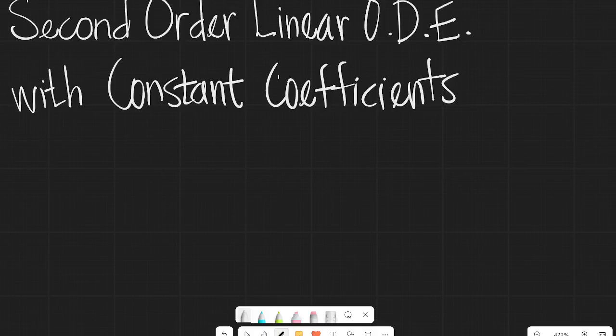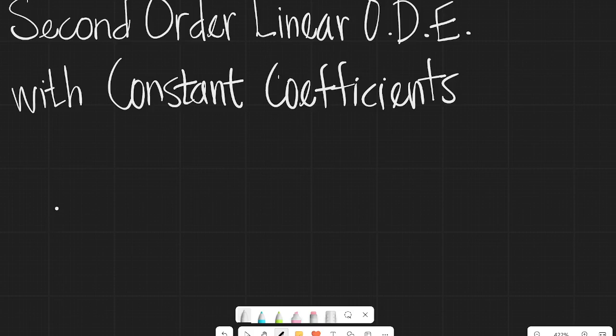Hello, today we're going to be taking a look at second order linear ordinary differential equations with constant coefficients. And we're not given any values, we're just going to solve this in general. So it's going to be kind of like a brief primer. And hopefully it serves as a really good introduction to those just starting the topic as well.